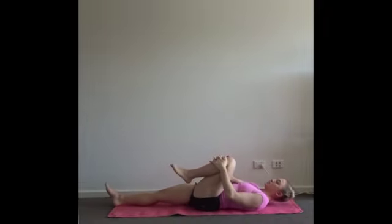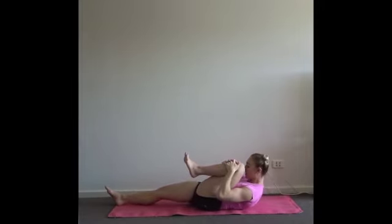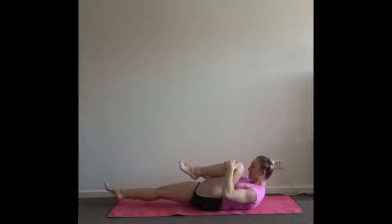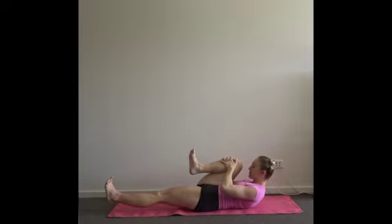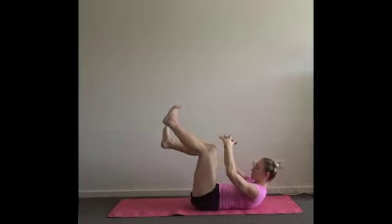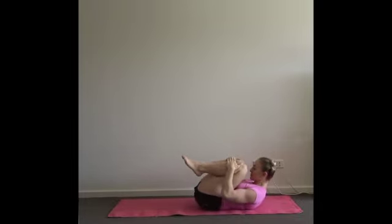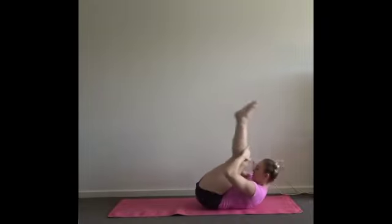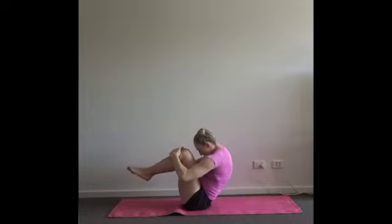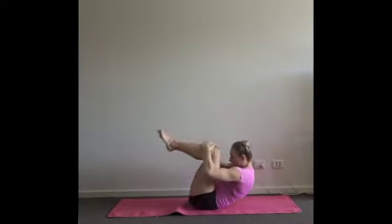Next, inhale, stay on center, rearrange your hips if you need to. As you exhale, draw your tummy button in towards your spine — you'll need that initiation to lift your head and shoulders off. Full breath in and extend your right leg off the floor, then switch. Inhale, bring both knees in towards your chest, and then start to rock and roll up and down the spine. Try and keep your knees and head as connected as possible — it engages the core a little more and uses slightly less momentum to get this rounding action.